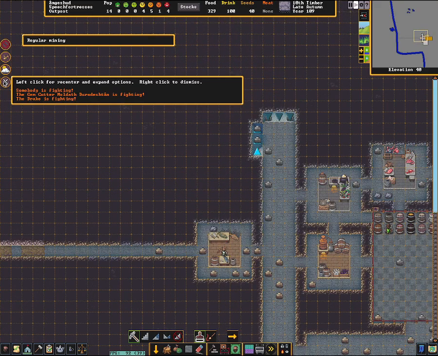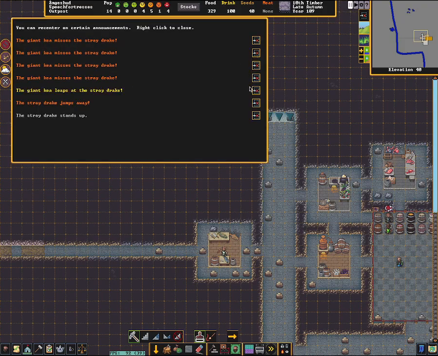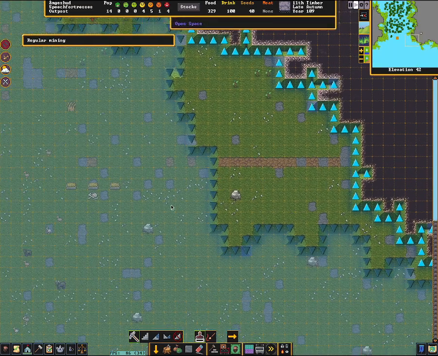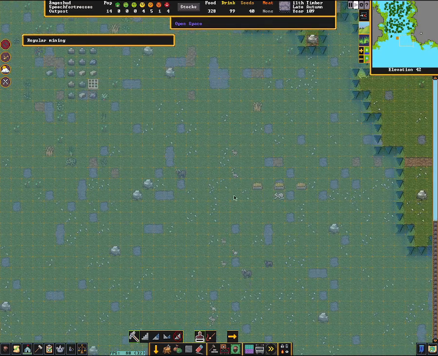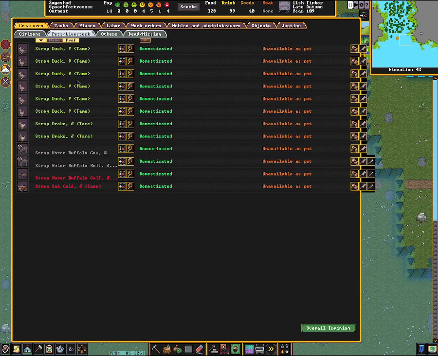We're going to go ahead and unpause it. Where are we fighting? Oh, Drake is my... Why is a duck? Oh, a giant kea. Oh yeah, we've got some giant keas here that have been annoying me. So that's been fun. Did I lose the Drake? Let's find out. Pet livestock. Looks like we're good right now.